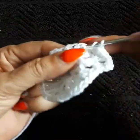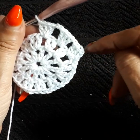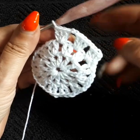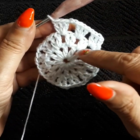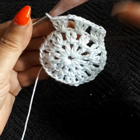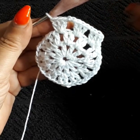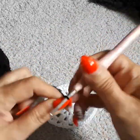Of course, there will be a little bit of a change because where we put the silver or the gold, I'm going to use the black. And it's going to be 2 double crochets and 1 chain, 2 double crochets on the same space, which is coming up right after this one. So I'm going to cut my thread and I'm going to use my black, and then after that 1 row, which is row 4, on row 5 I'm using my pink, and so on. Okay, so now I'm going to go in with a black, row 4.